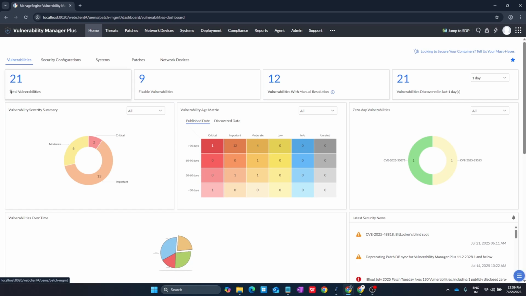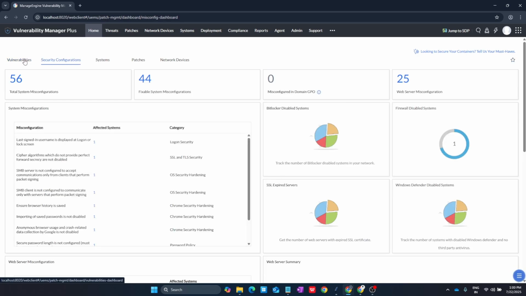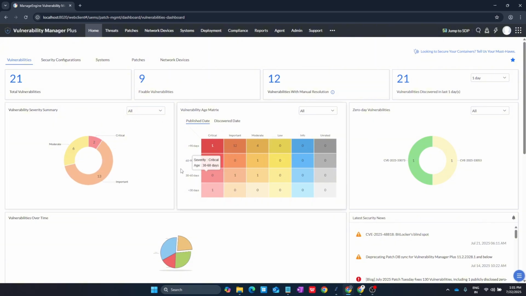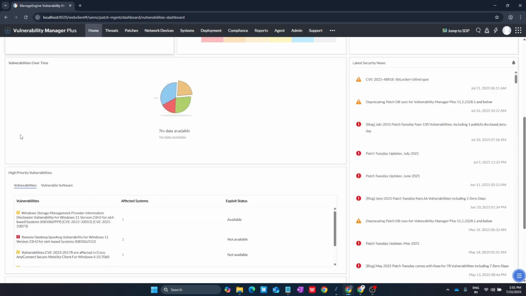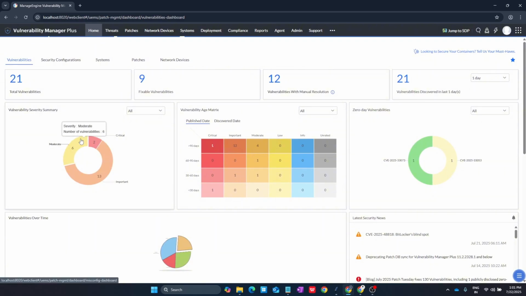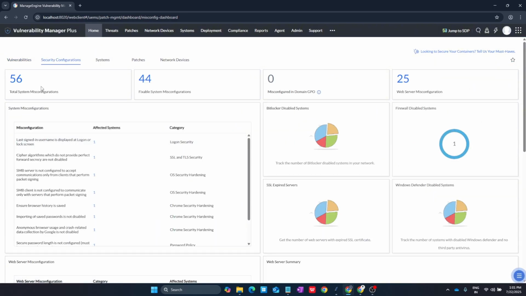Here you can see all the vulnerabilities, and 9 fixable vulnerabilities, which means you have patches available for those vulnerabilities. Then security configurations, reports, scanning reports, and basic information.